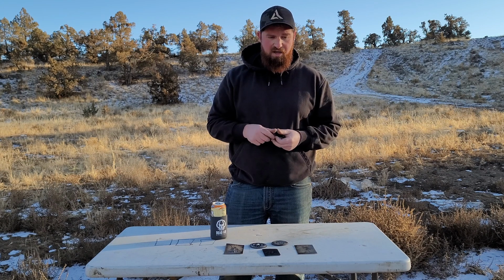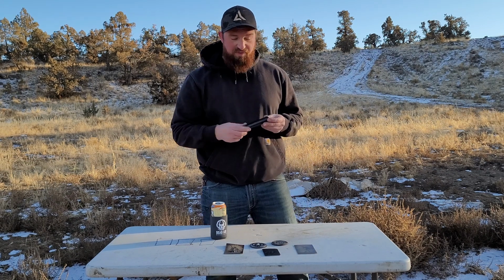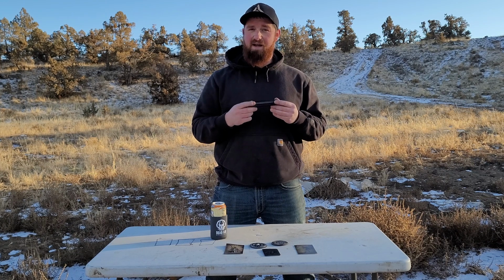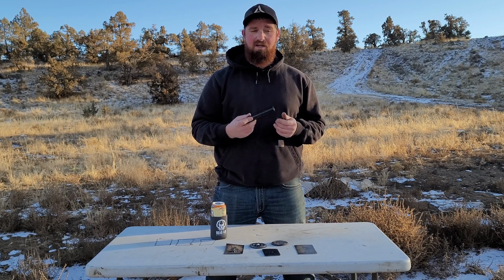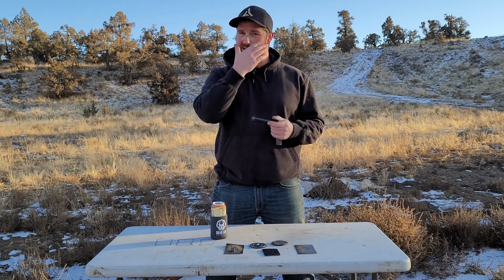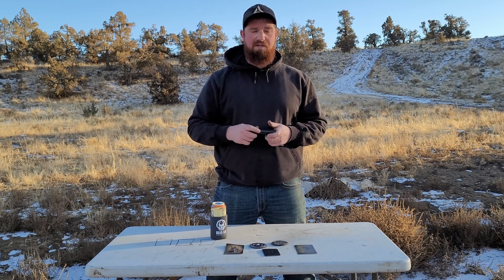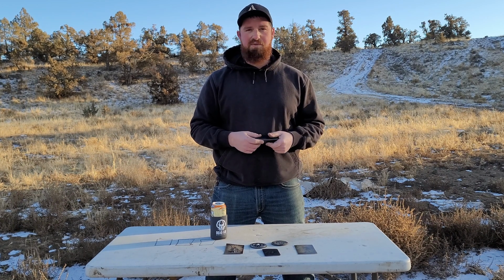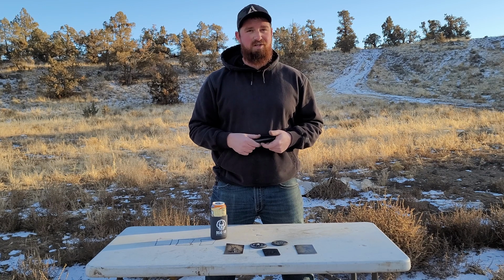I have a couple so far. I'm really happy with them. This one in particular, I'm super happy with. I will probably buy another 1 or 2 of these in the future. I like running all my 22s suppressed as much as I possibly can. It's just too much fun. I mean, if you're not running 22 suppressed, you should.